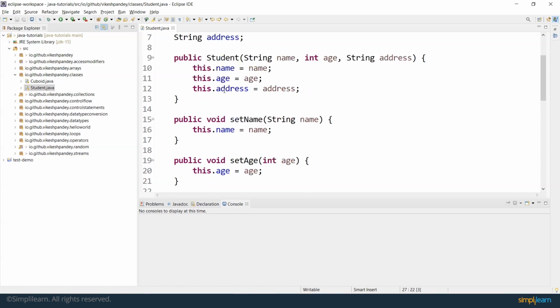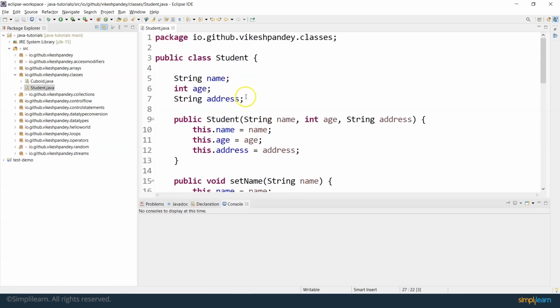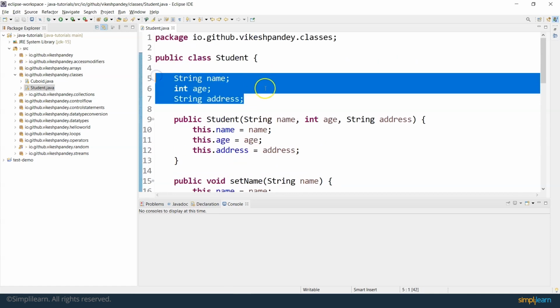It's not a compulsion. But if you write this way, your fellow developers and the people who are going to maintain this project in the longer run will be very happy. Otherwise, they will be very angry if you use strange methods, because like I said, this is the standard naming convention. So now you are going to write a setter method for each of the properties in this particular class: name, age, and address.